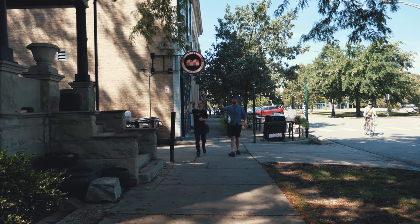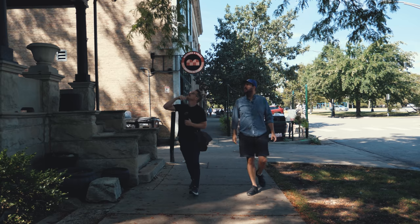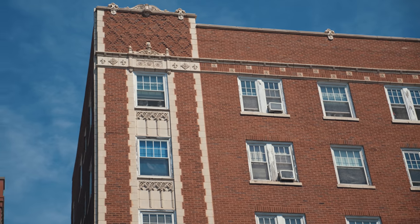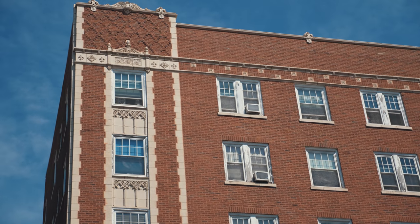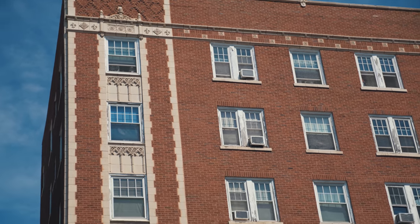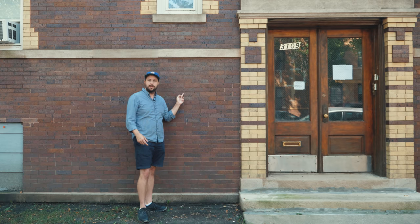You've got some more corbels up there and sort of like a little channel, almost like an archer's window up at the top there. And up at the top there are all those crisscross diamond patterns — that's called diapering, but it shares its etymological origin with baby diapers. And the mortar joints are super thin — it's what's called a butter joint because it's like you're just putting a piece of butter on bread.